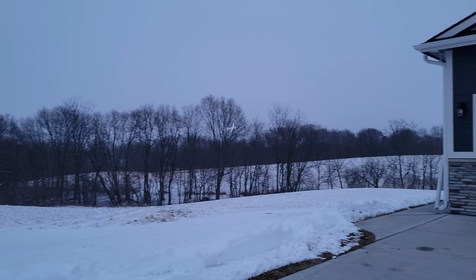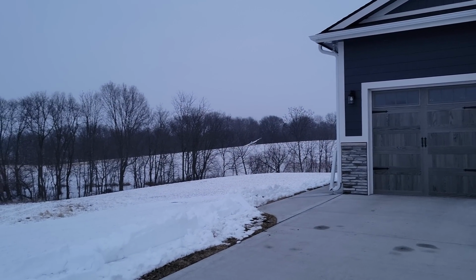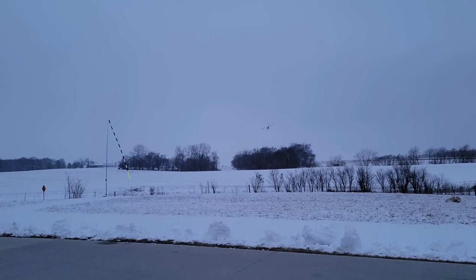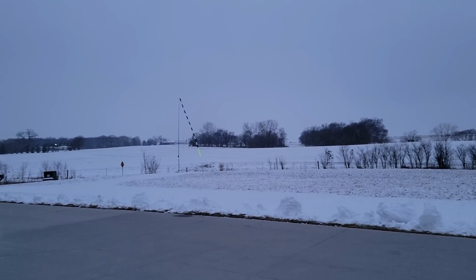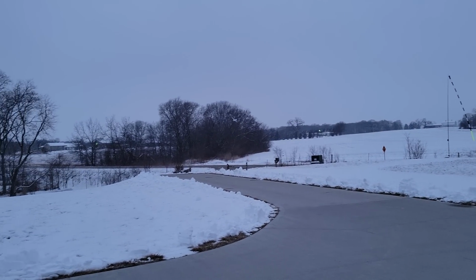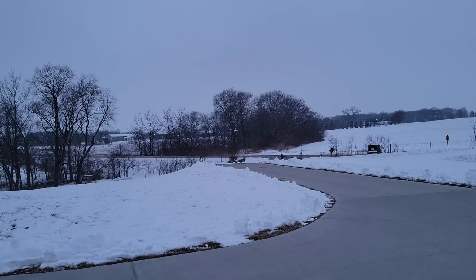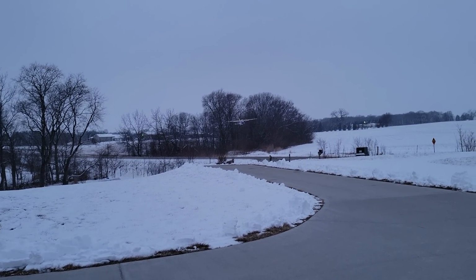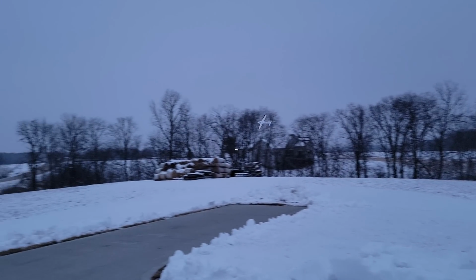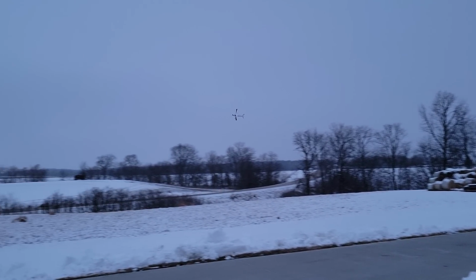But the thing I can tell you guys, full landing flaps coming in here, is that this 6S power is so much juicier than it needs to be. And I haven't hardly demonstrated it in this flight, but you'll see when you watch the crash flight next, because we have better lighting, and it was a good flight. One thing about that approach is that I'm really struggling to see the landing gear.